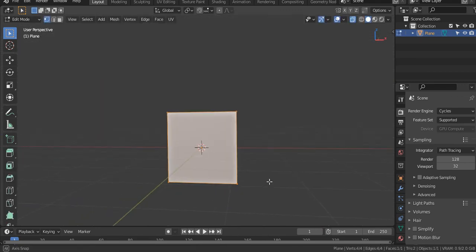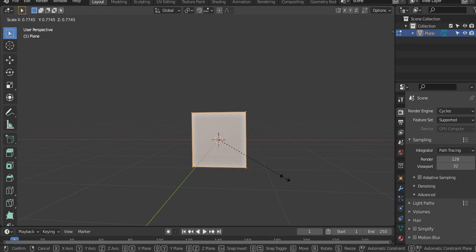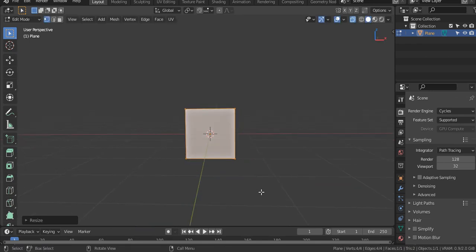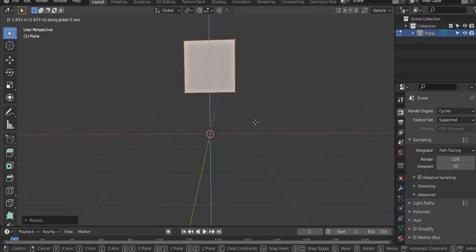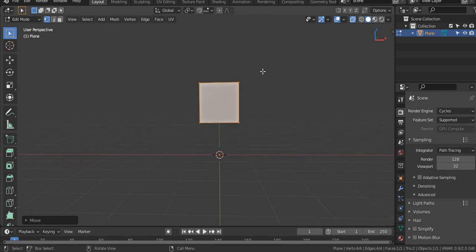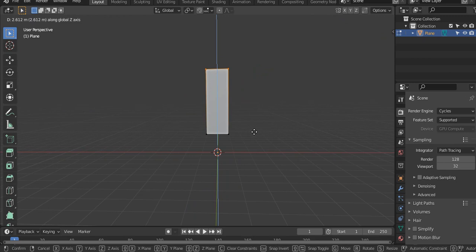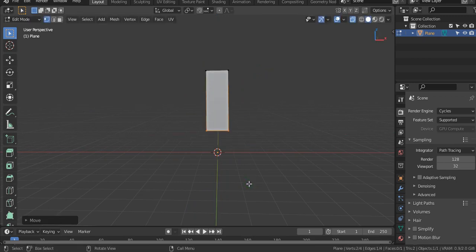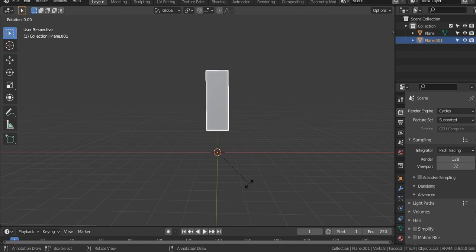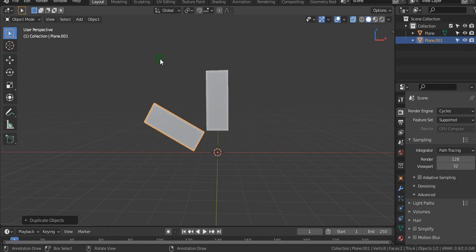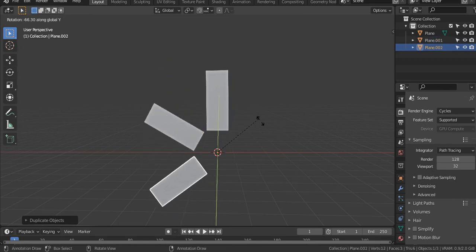Tab into edit mode, scale it down a little and move it up like there, something like this. And let's duplicate it and rotate it around the Y, or around the Z if you're thinking like in Unity. So let's create a star.